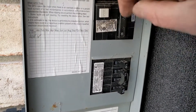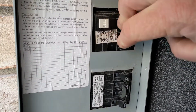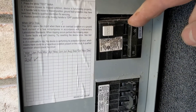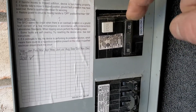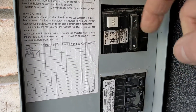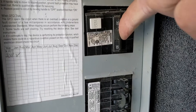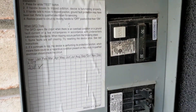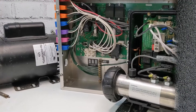So this is a breaker here — see if we can turn it on. It just trips; goes right to the center, doesn't go all the way. To reset it, you have to push all the way to the left — or straight up and down depending — you have to reset it anyway. Go all the way one side and then hard the other side. See, it just trips again.